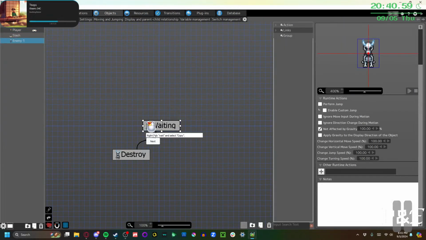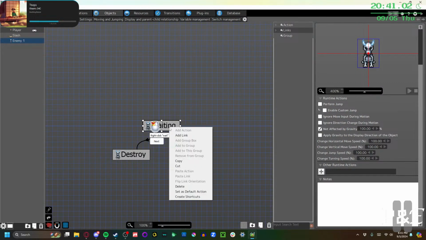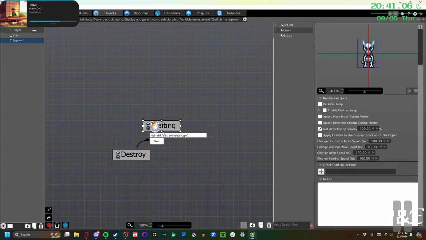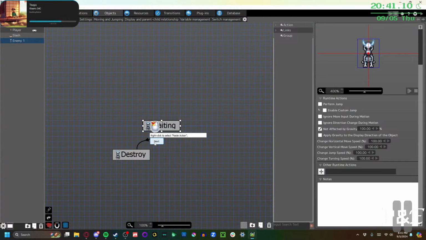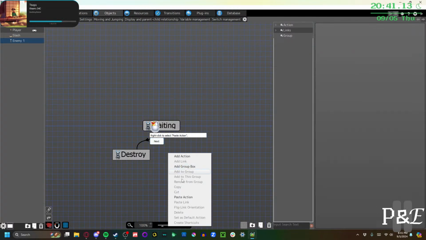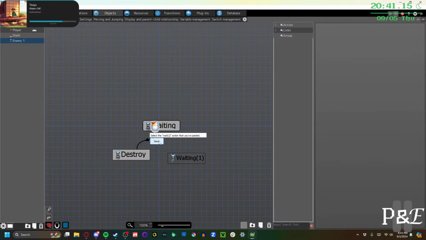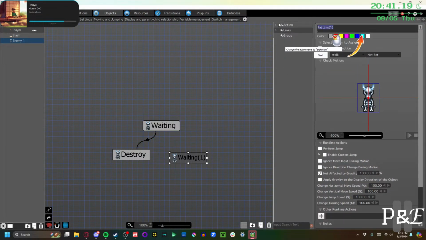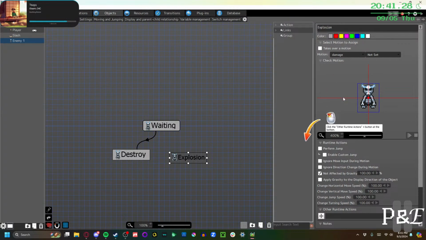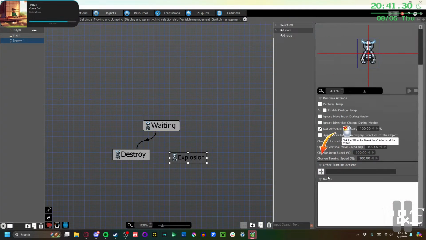Okay, enemy 1. Explosion. 2 damage. Other runtime actions.